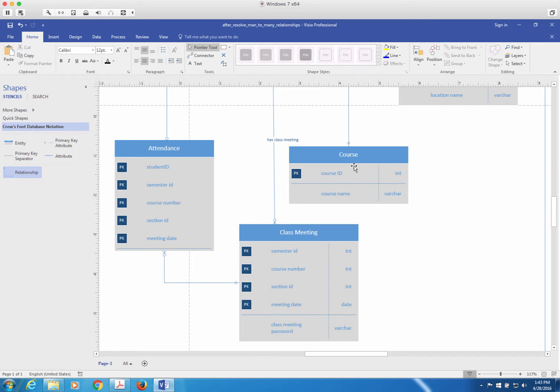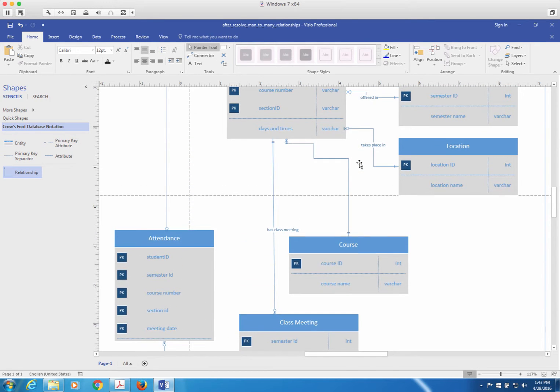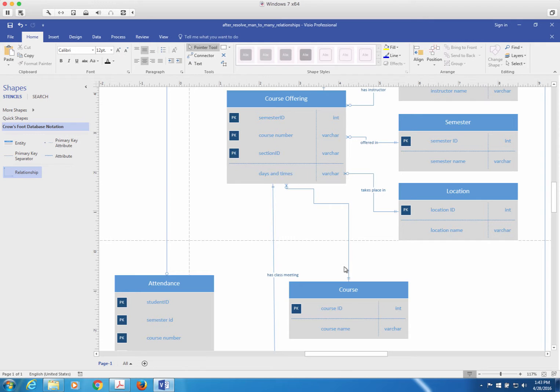So when you look at it the other way, each row in the many side table has one column, that's the foreign key, and that points to the row that it's associated with in the one side table. So how are we going to do this?